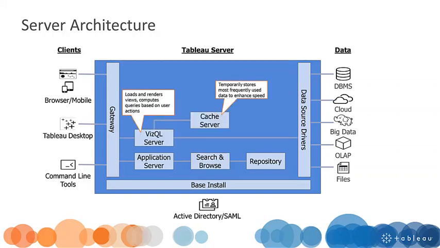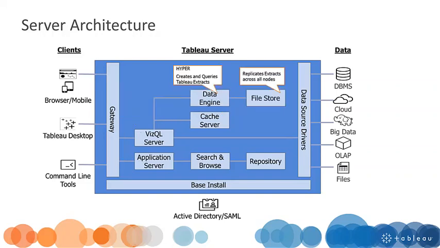Next up, we have VizQL server and the cache server. VizQL is the underlying technology for Tableau's visual magic. It's what queries the data source and renders the visualizations based off of user interaction with the data. The cache server helps the VizQL server and many other processes on your server run in a more performant manner because it holds frequently used data in a cache that can reduce the number of queries that need to be executed.